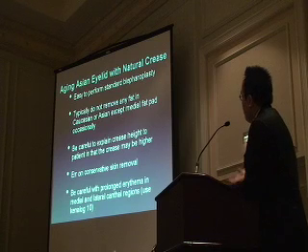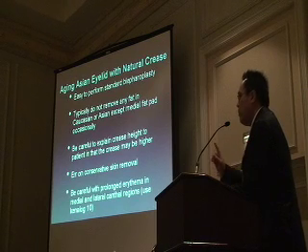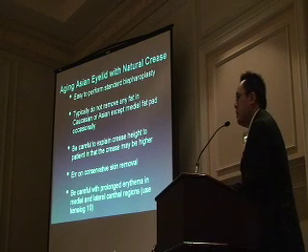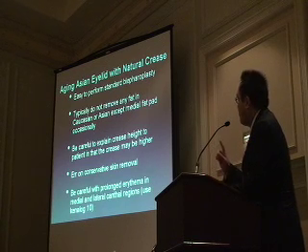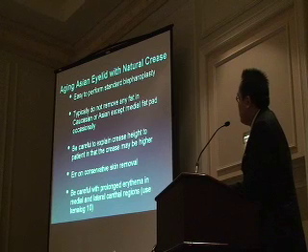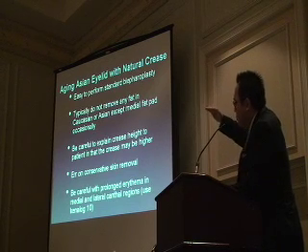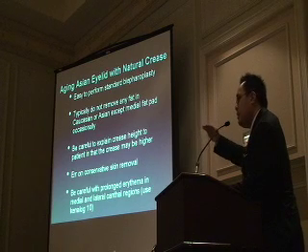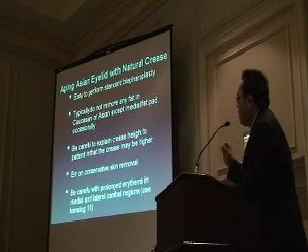With a natural crease, technically it's the same as dealing with a Caucasian—but remember, if you raise that crease in a Caucasian, that's fine. If you raise it in an Asian, you change their look dramatically in an unfavorable way. I don't do brow lifts anymore. When I do a little bit of skin removal, I will almost always take fat and put it back in to push that crease and maintain lid position—that is very important. Just taking some extra skin can be problematic in an Asian.